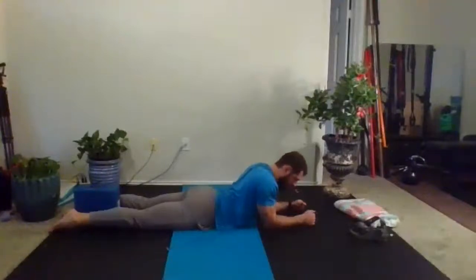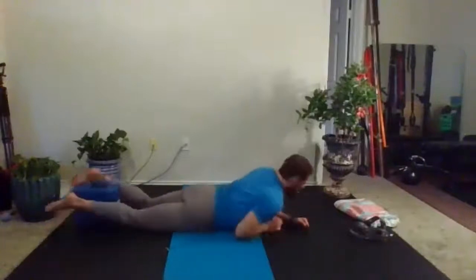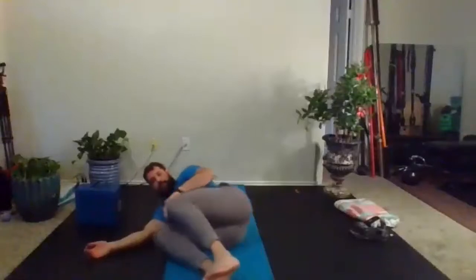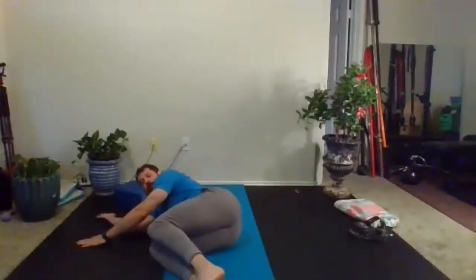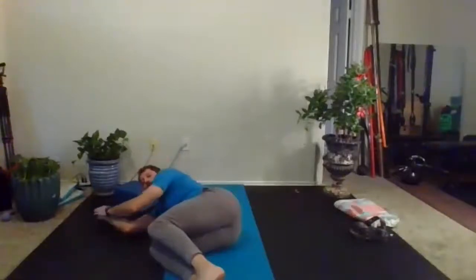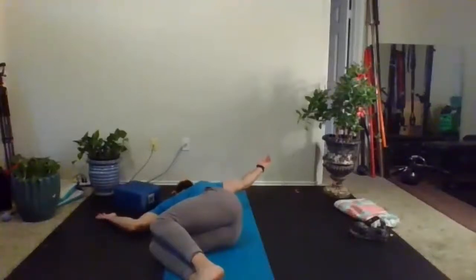And then we're gonna roll onto our right side. I want you guys to have your knees matched up and your hips at a right angle and your hands out in front of you like this. You're gonna bend the bottom hand so that it's at a right angle. And then you're gonna take your top hand and you're gonna open it up, keeping your knees together the same way, and you're gonna look at that other hand. It may not touch the ground, that's okay. Try to keep touching the ground with all the fingers of the right hand as you breathe very deeply.